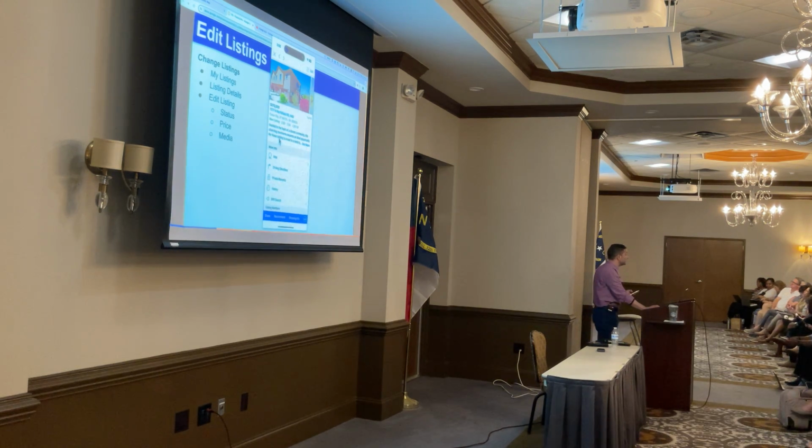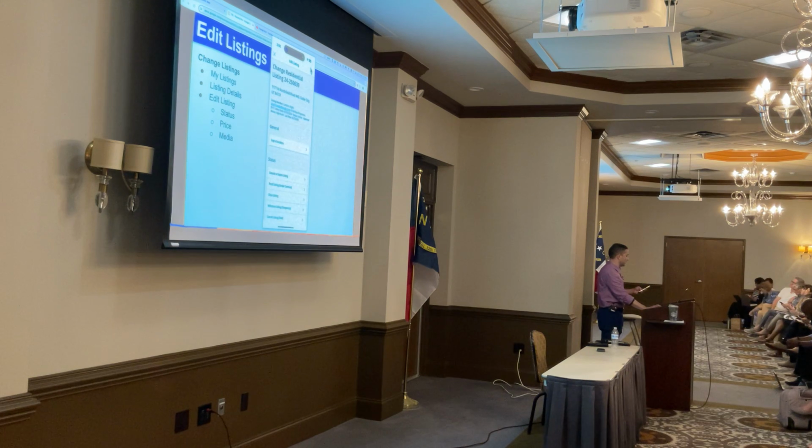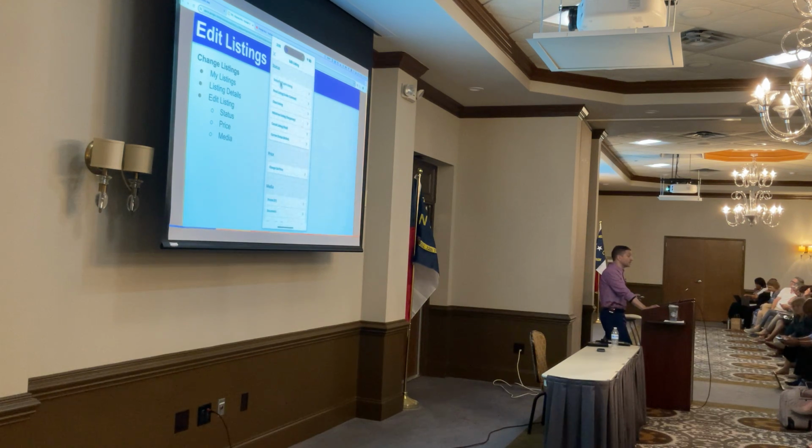As I'm looking at the listing details, when I'm going through my listings, there's an edit option in the top right corner. So I tap on edit, and you can ignore, they're going to have a few things on here that you won't see. You won't see the super function. It'll start with status. So I'll have my status changes here as well. You're used to, if you've been in the listing manager, you've gone to the status change screen. Same screens here. Price change, media, I can add photos, documents, videos, virtual tours, schedule an open house.